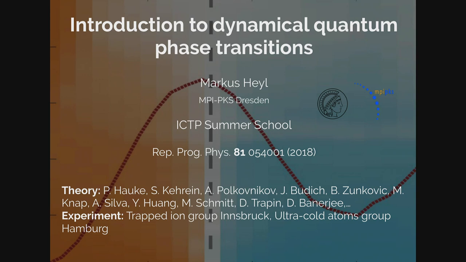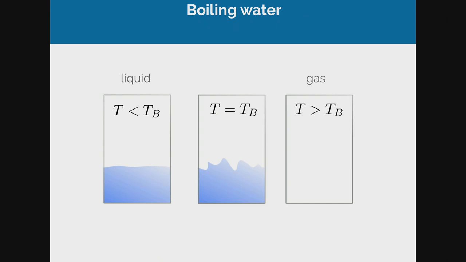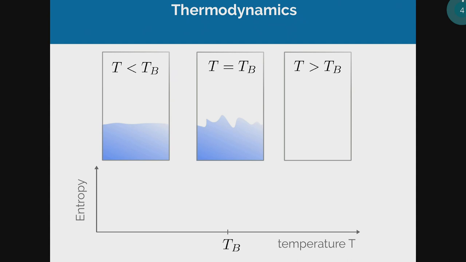Okay, so now, of course, we are all familiar with phase transitions in our everyday life. One of the examples which are best known to all of us is probably boiling water. So take your liquid water, and upon heating it up, we can transform liquid water into gas upon increasing temperature, an experiment every one of us has been doing at some point. If you look at this process from a thermodynamic point of view, for example, by studying the entropy of our system, we would observe that upon increasing the temperature, because this is a first order phase transition, the entropy will exhibit some kind of jump at the boiling temperature, so increasing suddenly and drastically at the boiling temperature.